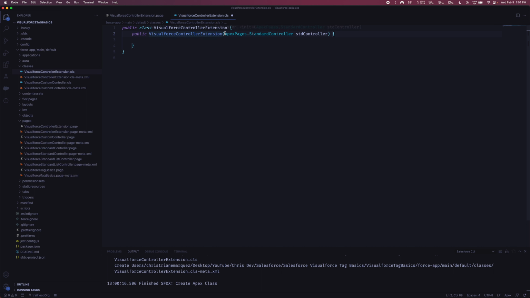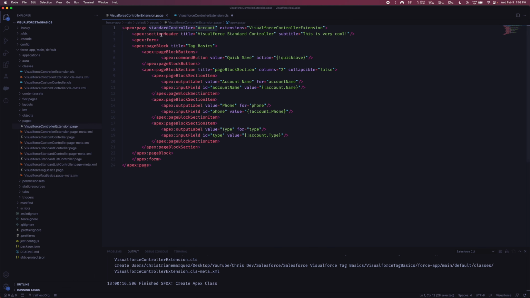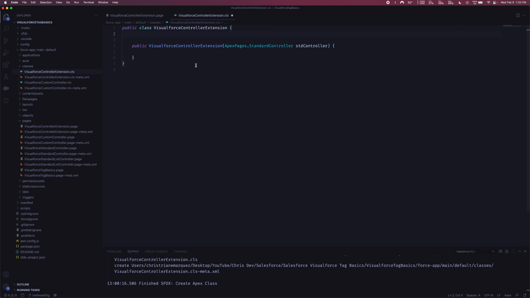And once we have this reference to our standard controller, we can do some other cool things. As an example, if we have a controller extension, we probably want some way to manipulate the records that are in our Visualforce page. And in this case, we are working with an account record, right? So we need some way of accessing the account record in our Visualforce controller extension class. An easy way of doing that, I'm going to go ahead at the top right here and define an account variable object, like so.